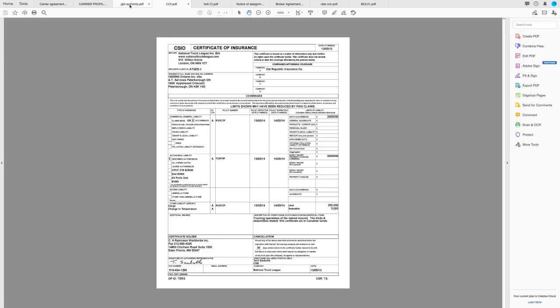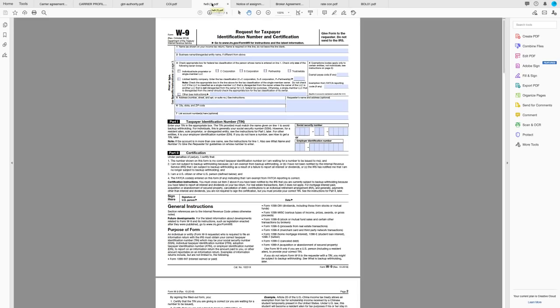Along with the authority papers and his insurance paper, he's going to send you a W-9, which is going to have his federal ID number or EIN number, the name of his business. And all three of these, when you're talking to a broker and filling out a broker agreement, a broker is going to require that you send back over his MC authority, his certificate of insurance, and his W-9.